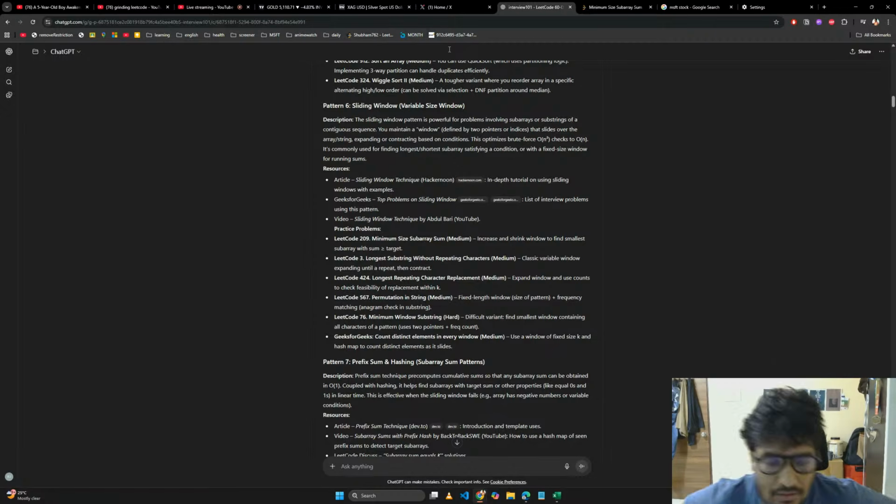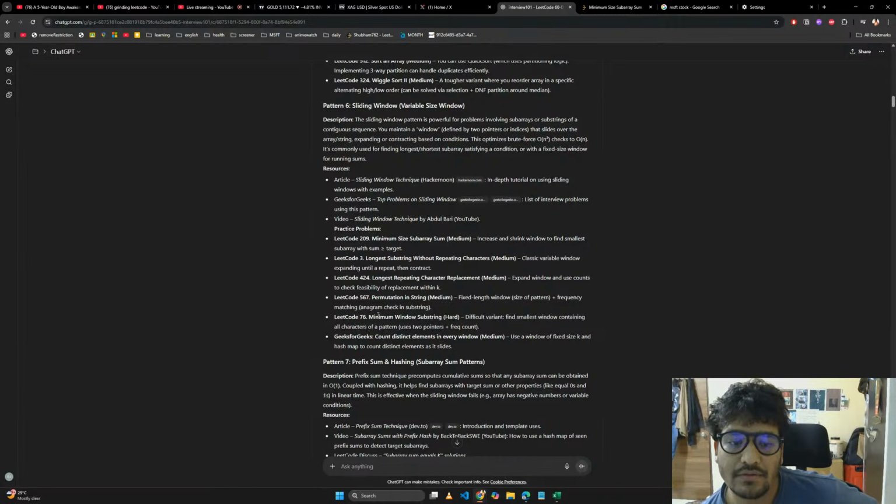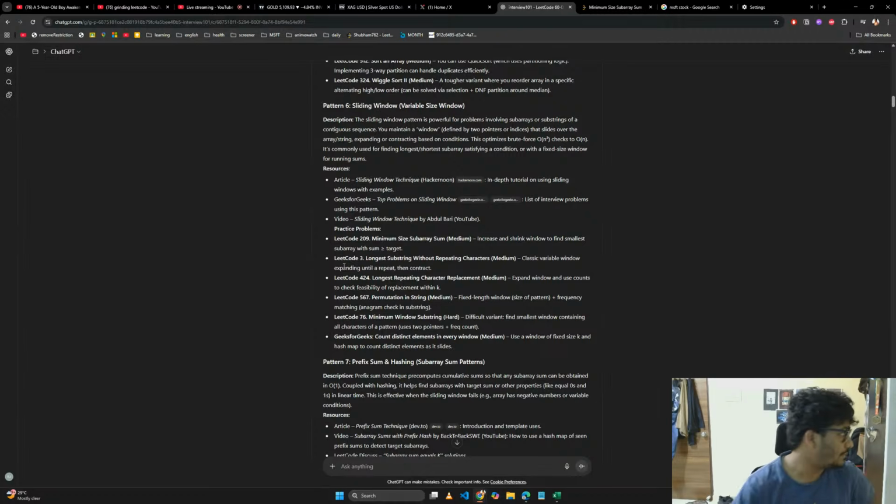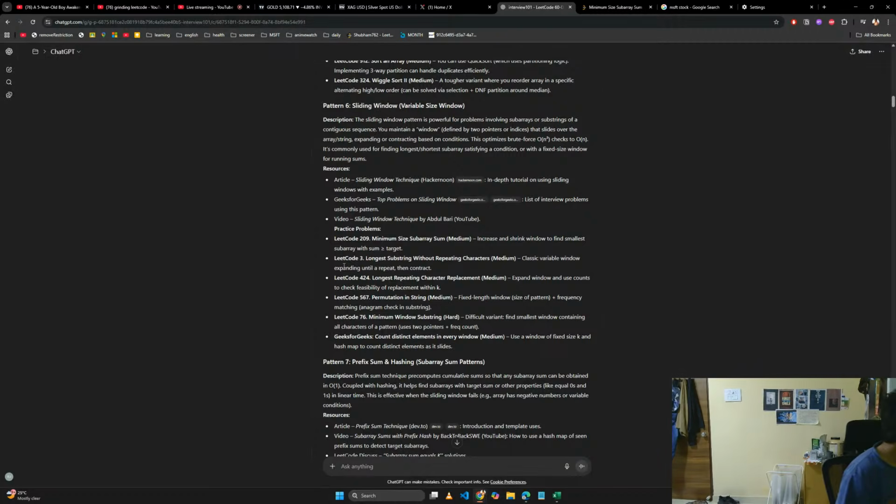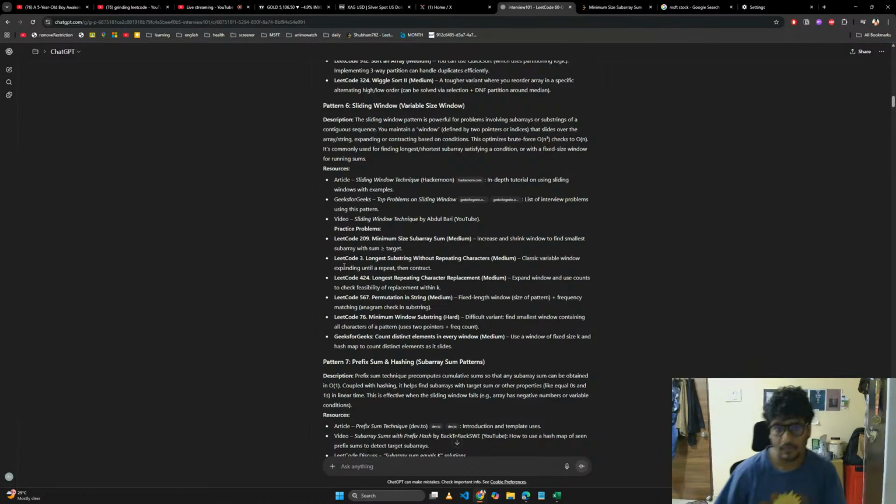Today I'll be doing 5 problems from LeetCode, and they will all be based on the sliding window pattern. Let's start with Minimum Size Subarray Sum.